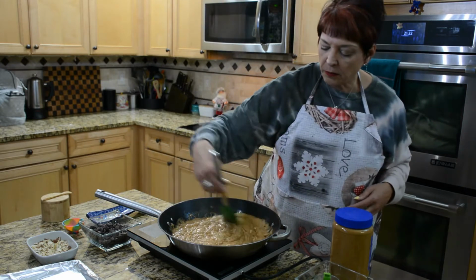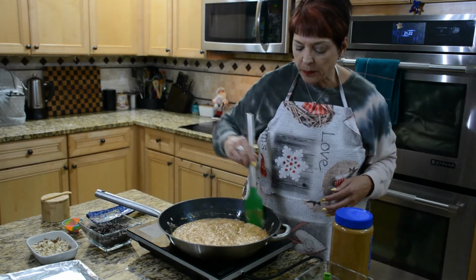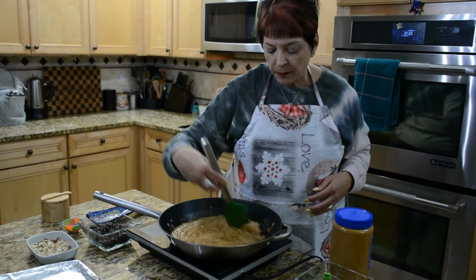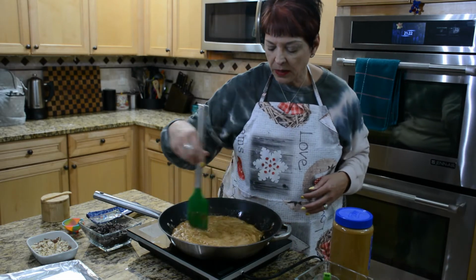And then that develops it out. Oh, I love the smell of almond. So that develops it out quicker. So now, I think this is gonna be about done.